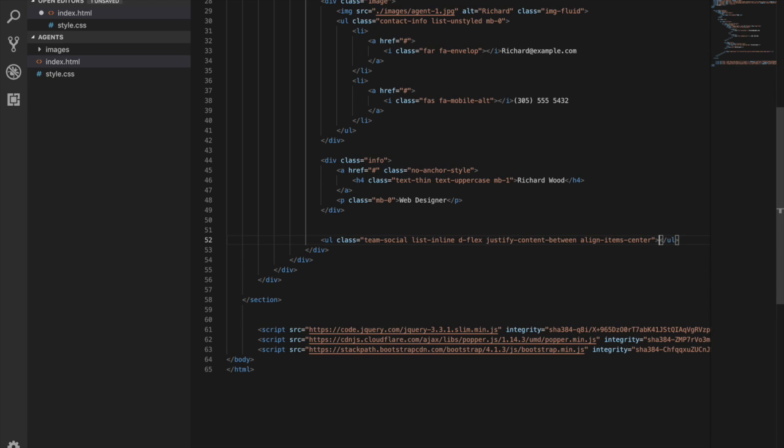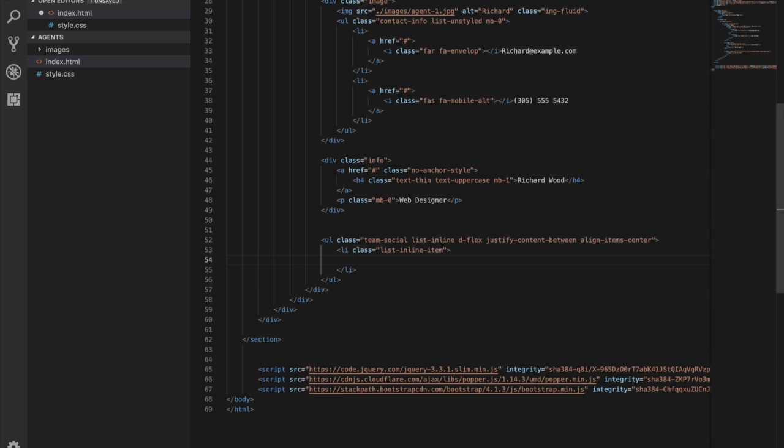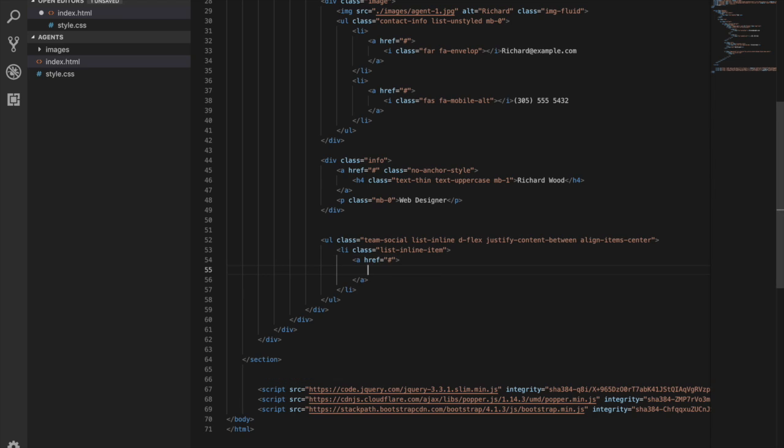So this is for the unordered list we created here. Basically this is also the best way to do it, where instead of in the style CSS, you write all the items that you want to see, inline list, inline item. This is also a good way to do it. In the list item we have an anchor tag, and the anchor tag has href, and here we're going to give it the information about the link, and in the a tag we have an icon.